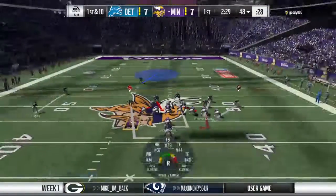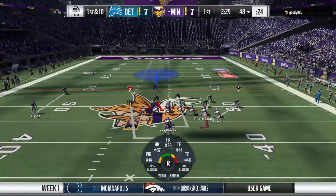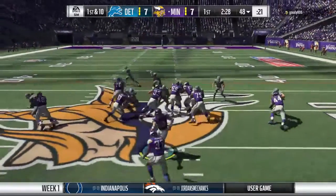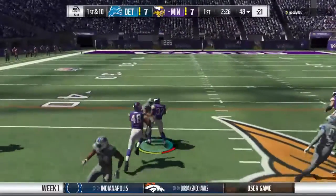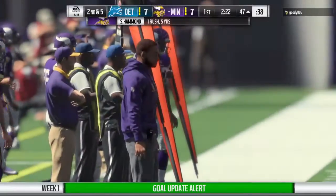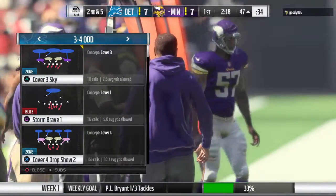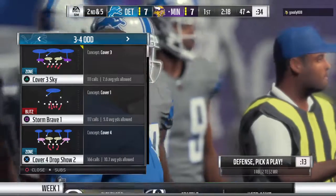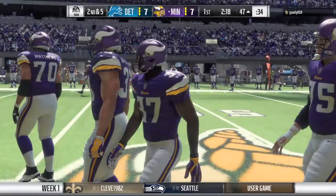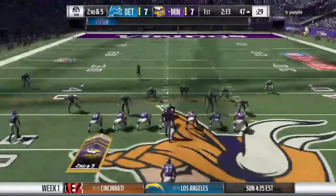Shift together here from the D-line. Green 39, green 39. 56, Mike 56. And he's going to fight his way forward here for a modest gain. 5 yards on the carry. Good pickup on first down. Partner, I think from our experience together, we have learned that most offensive coordinators are going to tell you, if I'm going to run the football on first down, I've got to get at least 4 yards. They got 5 here. They've got to feel pretty good about that one.